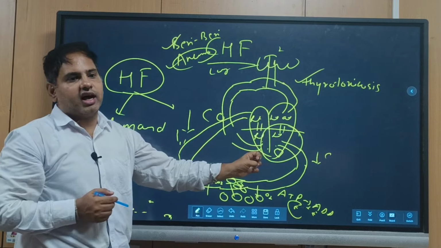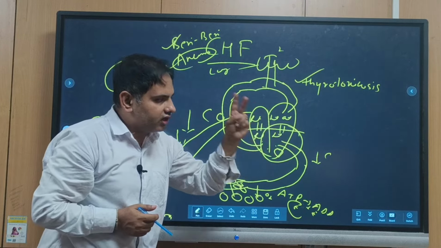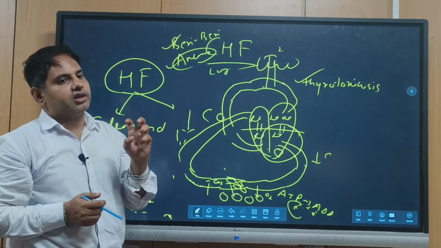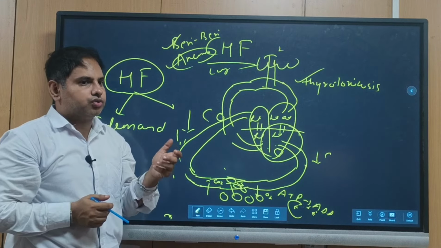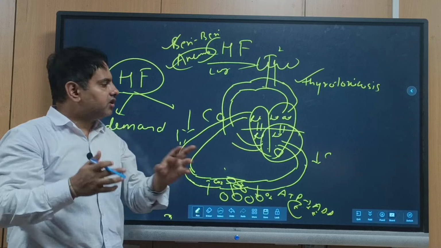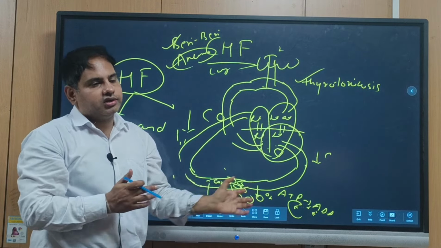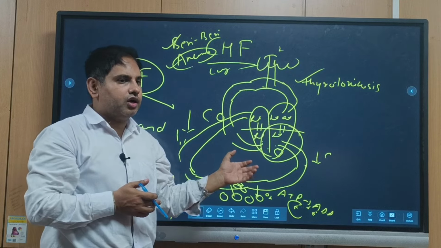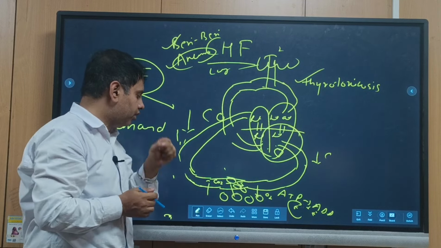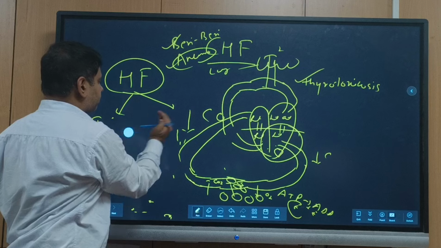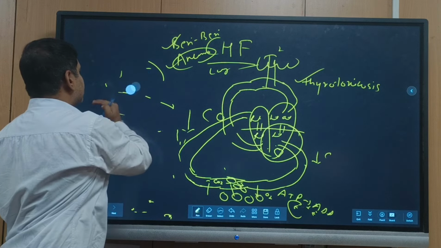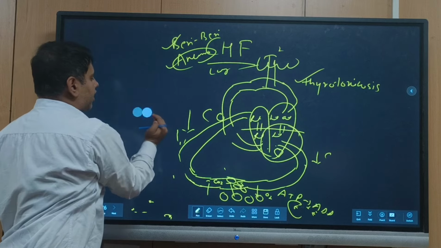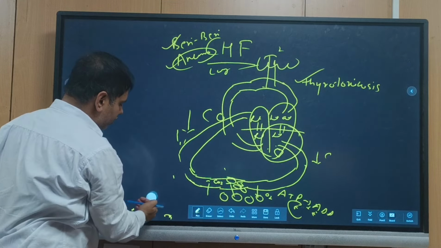Then the second factor: when we talk about heart failure, there are two concepts, preload and afterload. That comes under your extrinsic factors. If preload is increased, that could also result in heart failure. If afterload is increased, or both are increased, these could result in heart failure. So what are preload and afterload? As the words indicate.